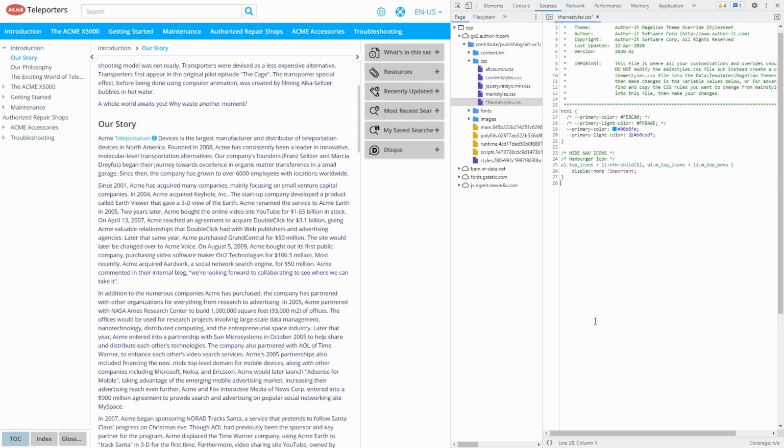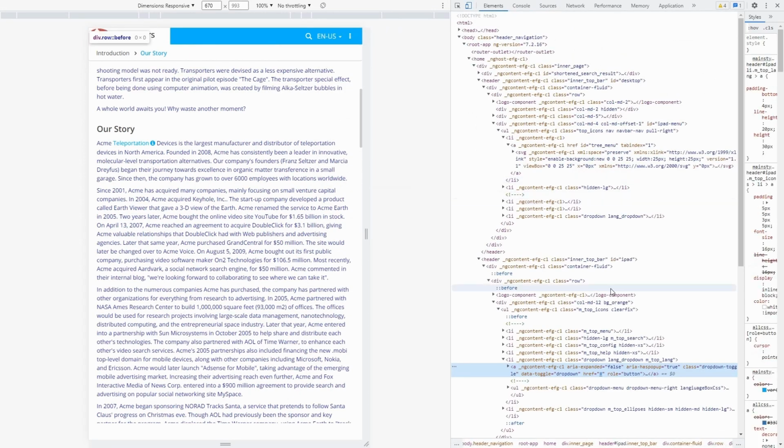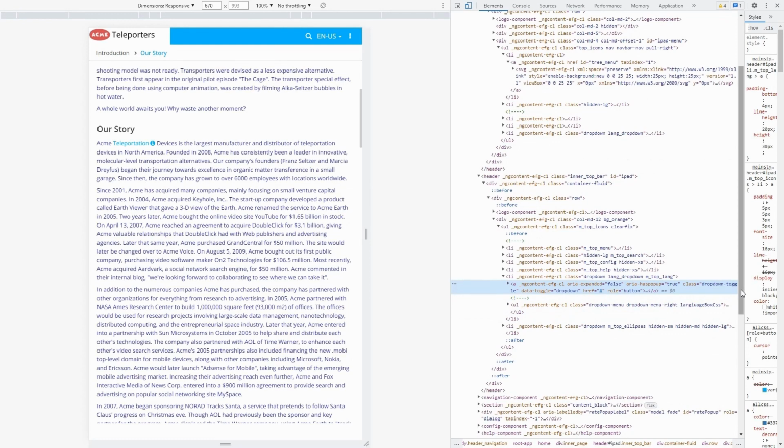If you'd like to know more about using the nth child selector, we recommend visiting the W3 Schools website. The second selector in the CSS rules hides the icons in mobile view. If you inspect the icons in mobile view, you'll note that they do have unique classes, so there is a way to uniquely identify them.